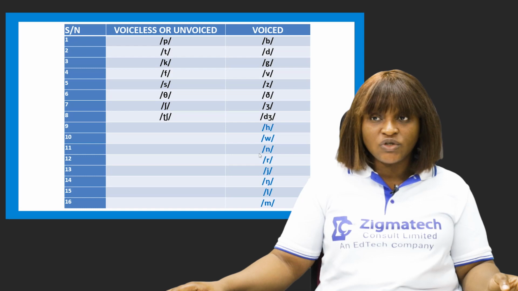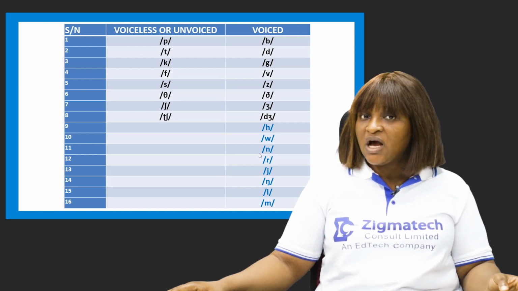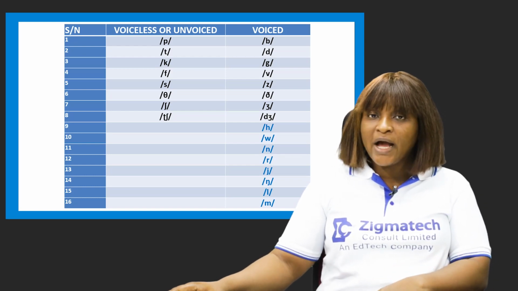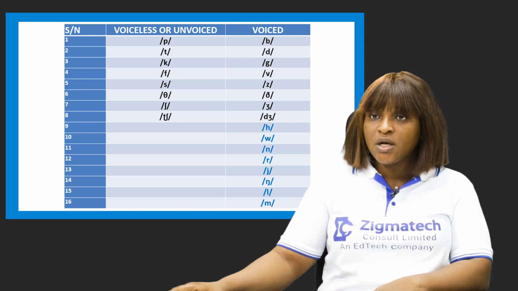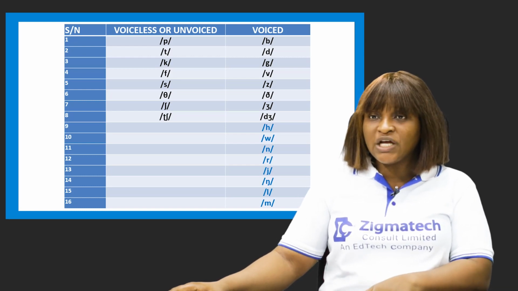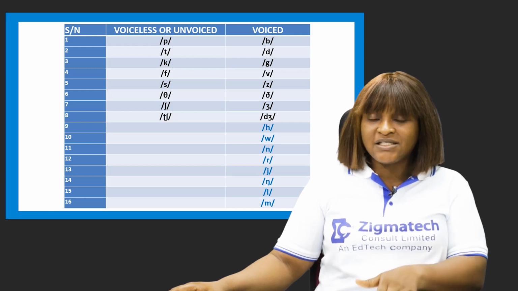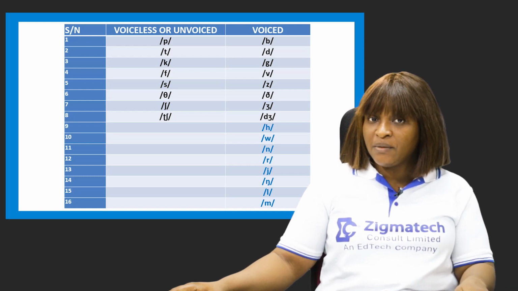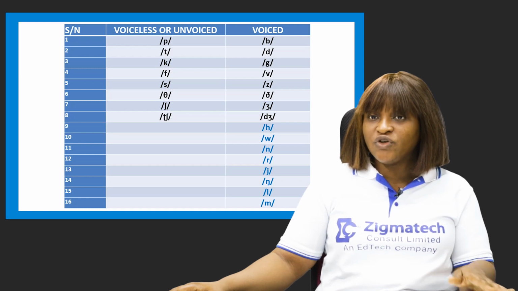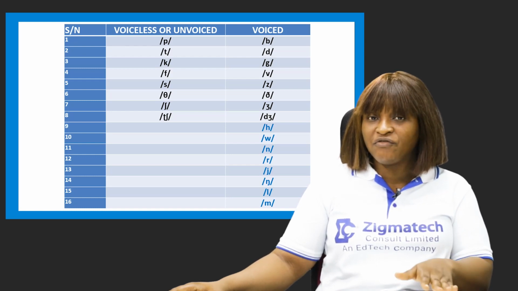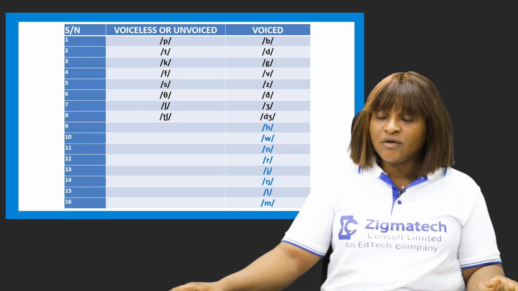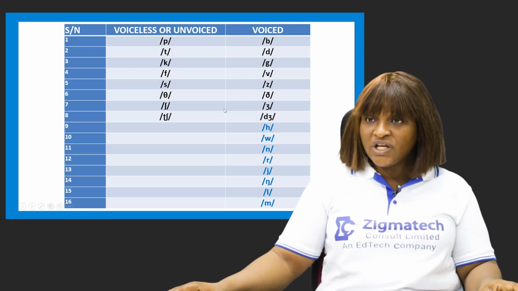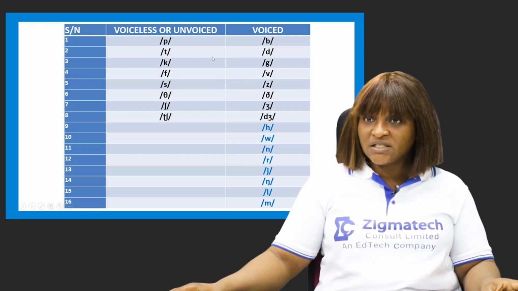Consonant sounds, I want us to understand, are different from consonant letters. I have stressed it when I started that letters are used for spellings, while sounds are used for pronunciation. That being said, it is good that we understand that consonant letters are different from consonant sounds. When we talk about consonant letters, we have 21 of them, if I'm not mistaken, while we have the five vowels and the others are consonants. But here we have only the consonant sounds, and that's what we look at.